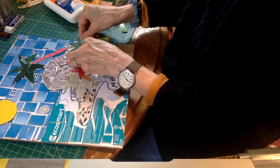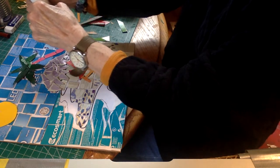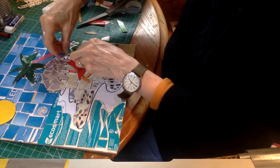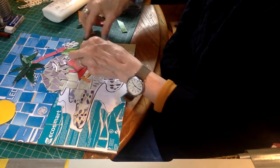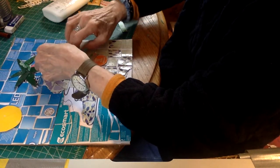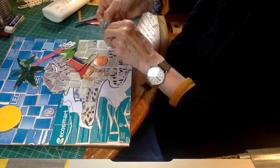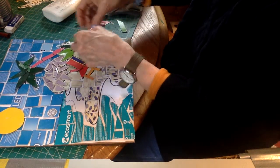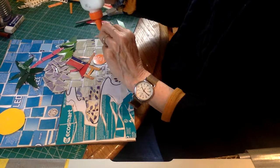I'm putting this here first. I'll snip that off. And then I'll put some more glue. I might not even need that base to it, but I just thought it might be a good idea. Okay, and then I'm just putting in these diagonal pieces that suggest the look of a bush. Okay. And in the end, I will have to put a book on this whole thing to flatten it out. There we go. Done. Okay, there's my bush.